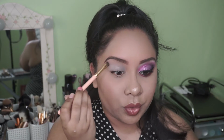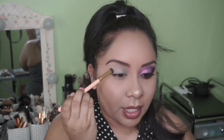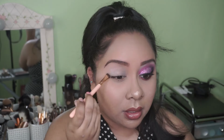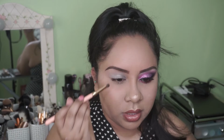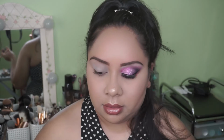So it's my first time trying this e.l.f. primer, and I've heard a lot of good stuff. That's why I got it when I went to Ulta, but I don't like it at all. My eyelids look really dry. I don't know if you guys could see, but my eyelids are looking really dry. I don't know if I have to moisturize it or something before, or I don't like it because it makes my eyelid look really dry. It sort of reminds me of the Morphe eyeshadow primer, because I get the same results. So sometimes I like using concealer better than actual eyeshadow primers.